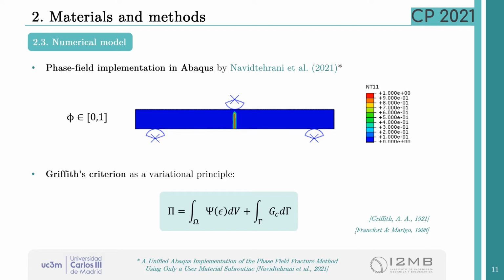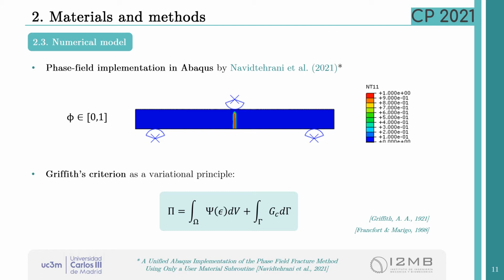The nucleation and growth of cracks are described by using a smooth continuous variable, phase field, represented with the symbol phi, going from 0 to 1. The phase field variable takes the value of 0 when there is no damage and 1 at the crack phase. Because it's a continuous variable, it changes smoothly from 0 to 1. An example of the predicted crack in a simulation of a 3-point bending test is shown in the figure, with the phase field variable represented in the color legend.